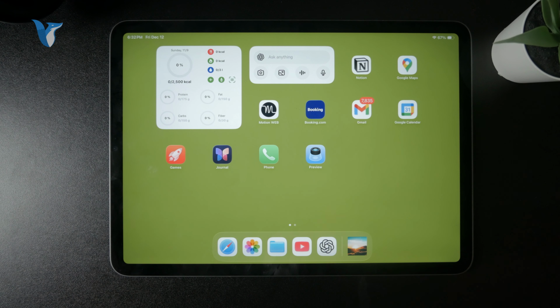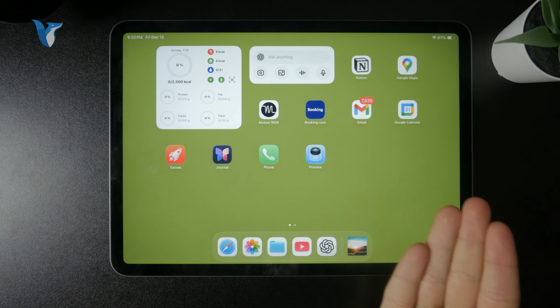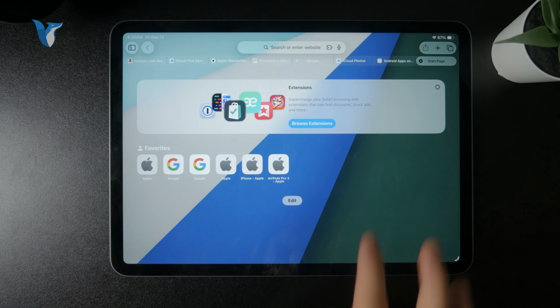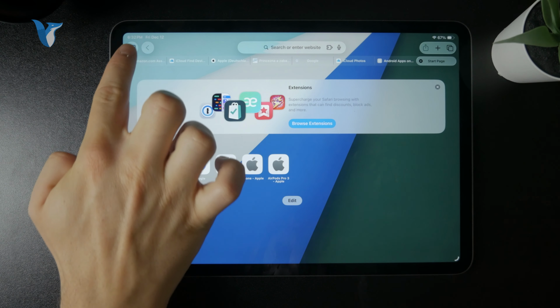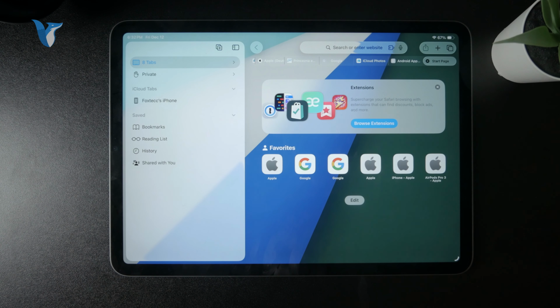Now, it might depend on what exactly you mean by this, because there are more things you might have in mind, but the reading list is part of Safari, like one folder where you can save the web pages that you want to read for later. So this applies to blogs or some articles, and you can go to the new tab, then click the button to slide the left panel out, and you can see we have the reading list.